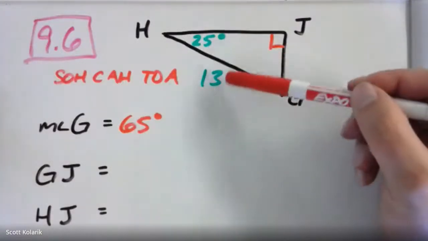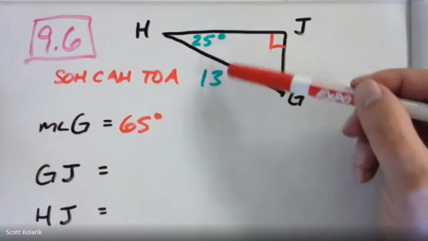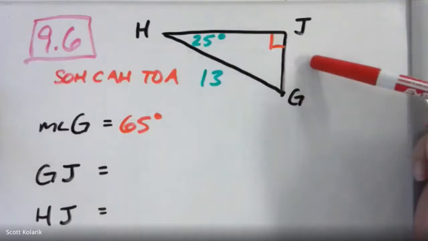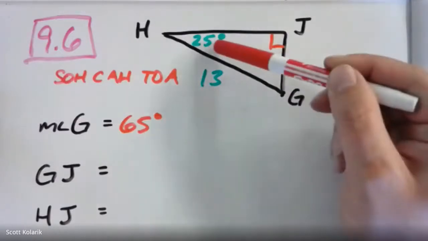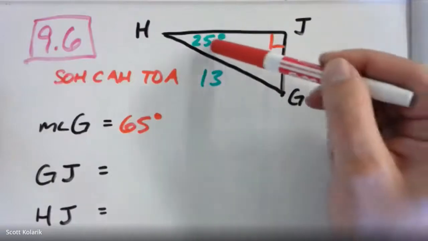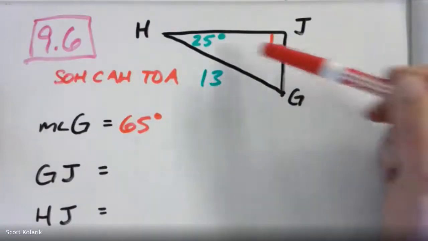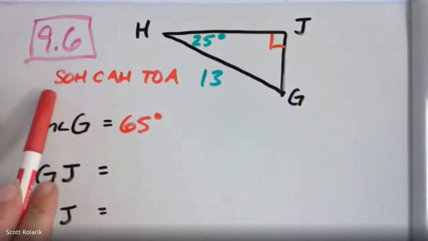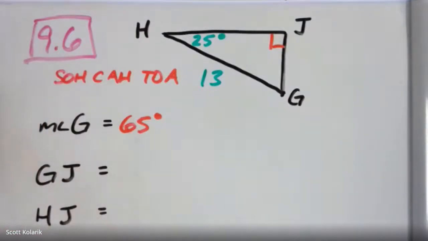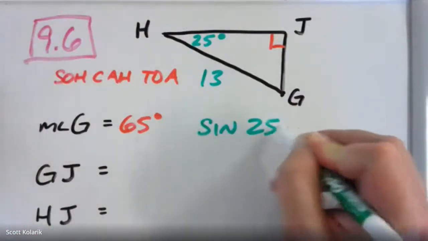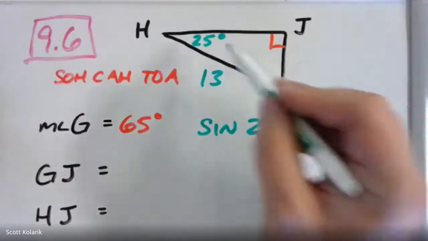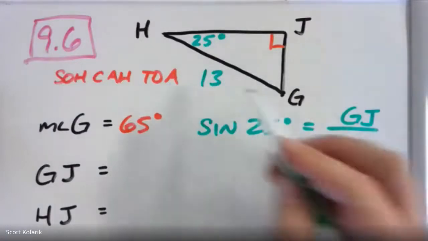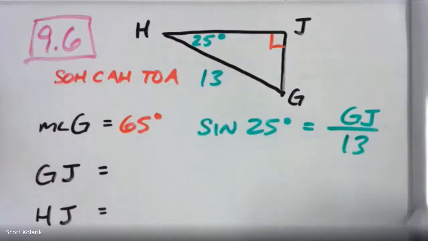So I like to use the information I was first given in the diagram, this 25 degrees and the 13, for instance. This is the hypotenuse of this right triangle. So in this case, if I'm trying to find side GJ here, relative to this angle 25 degrees, that's opposite the 25 degrees. And I have the hypotenuse already, opposite and hypotenuse. That means I'm going to be using the S for sine. So the sine of 25 degrees is going to equal opposite over hypotenuse. The opposite is the side I'm solving for here, the GJ side. And then the hypotenuse here is the other piece I was given, that 13 units.